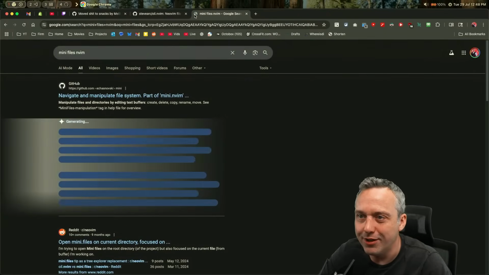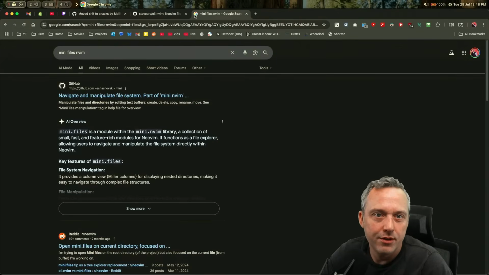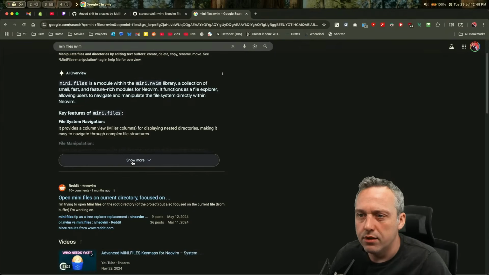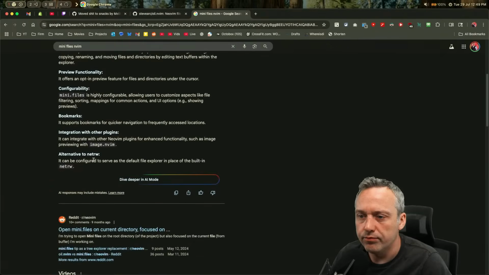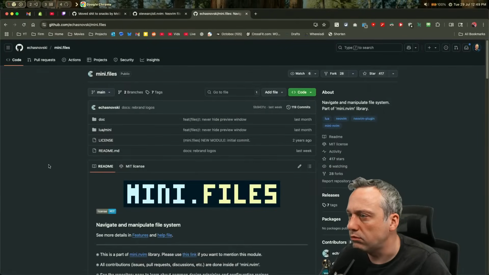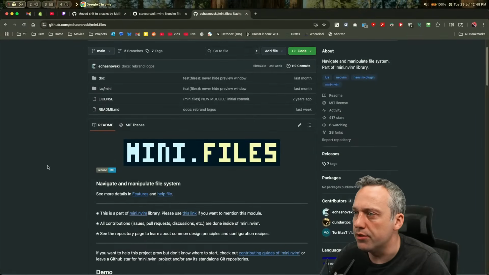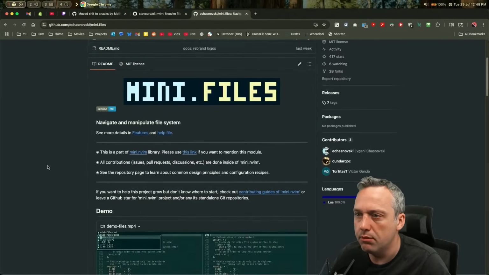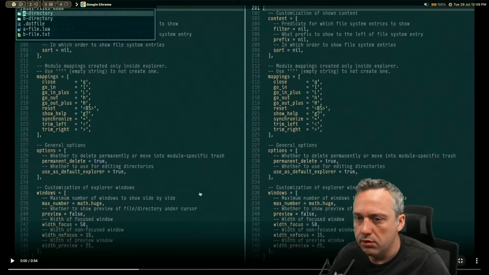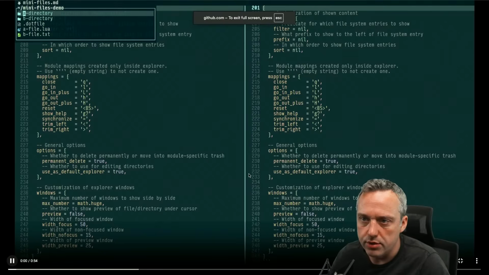What's up, LoJack? Yeah. It's interesting. All right, navigate and manipulate file system, part of the mini NVIM library. Oh, that's interesting. Let's see its demo before we go crazy and install it.